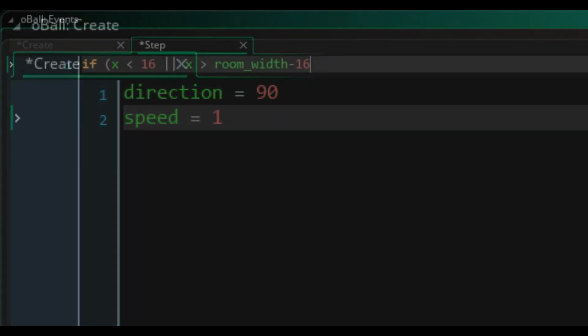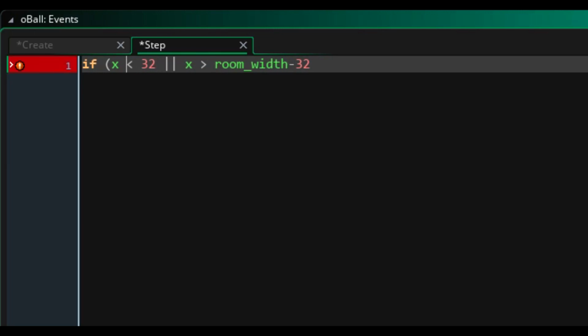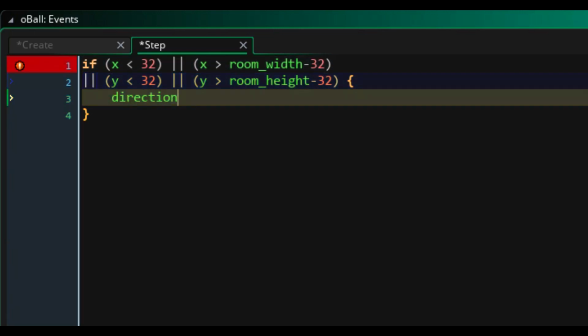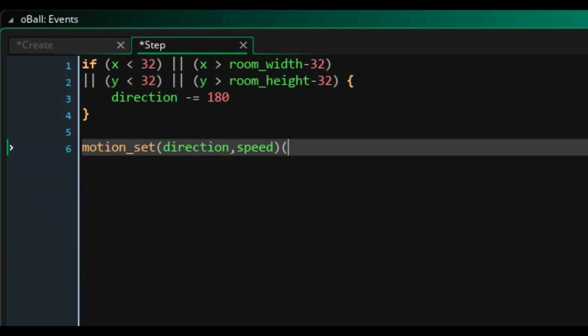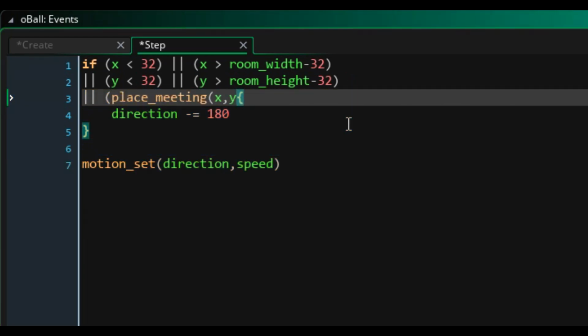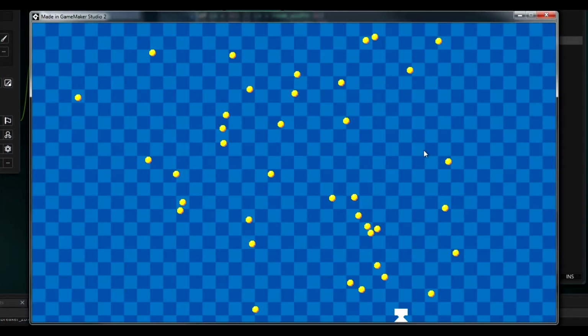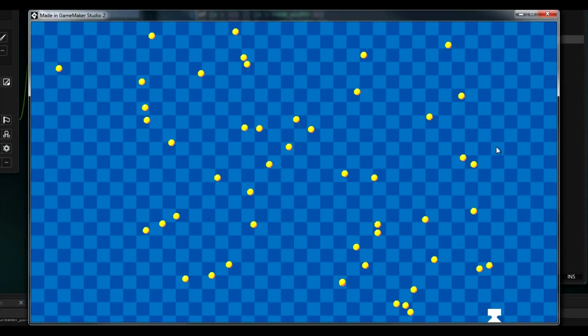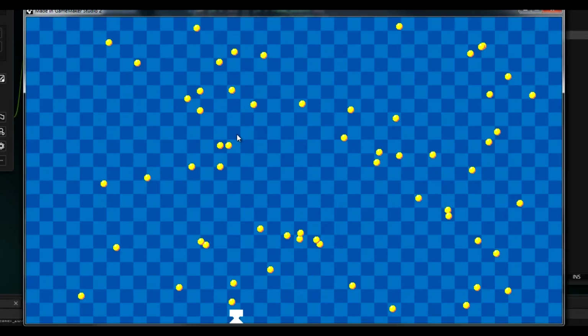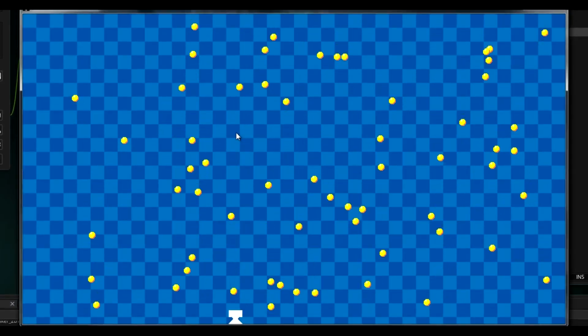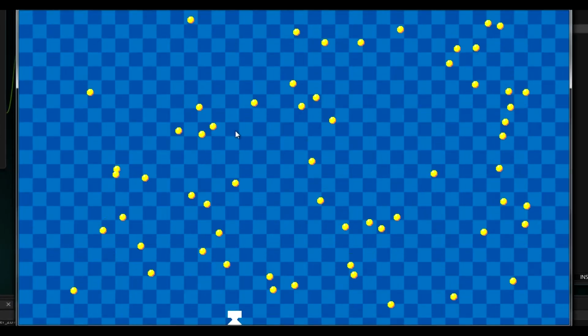I then added our first bit of bounce to the ball in order to keep them in the play area. For now, the ball would simply do a 180 whenever it hit an edge. And finally, I added the player to that check to compound the different conditions that bounce our balls. Now yes, I'm aware that our checks aren't taking into consideration speed, which bugs the balls out sometimes, but generally speaking, things were working as they should, and it was good enough for the time being.